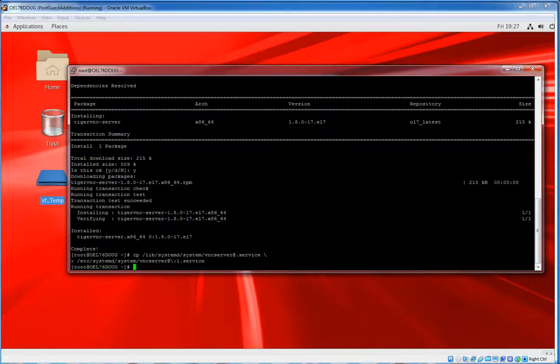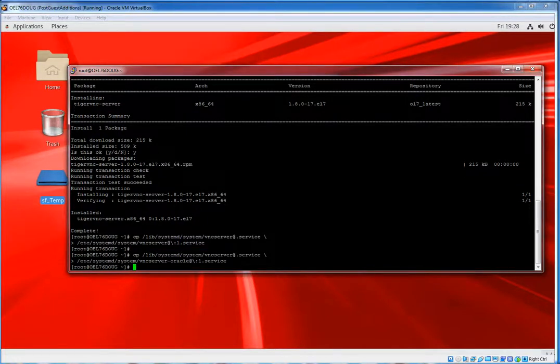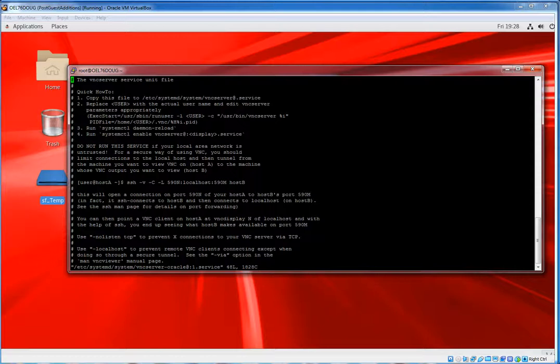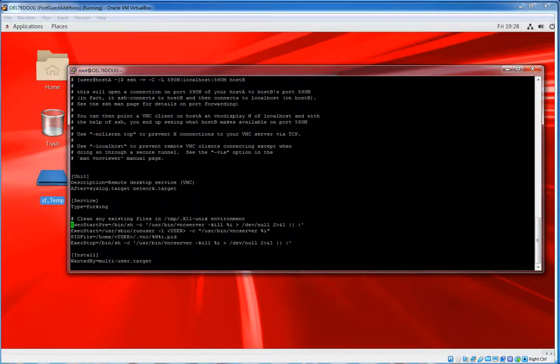And then this is an Oracle specific template file. We're going to copy that configuration from the template. And you can see user Oracle, by the way, specifically, and he'll have desktop 1. Next we're going to edit that configuration file that we copied for user Oracle. And we're going to go down to the bottom. And where we see the user placeholder, we're going to replace that with user Oracle. And save and exit.